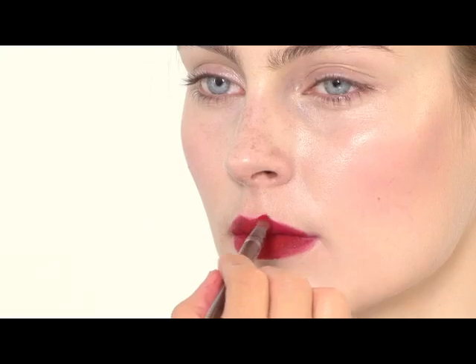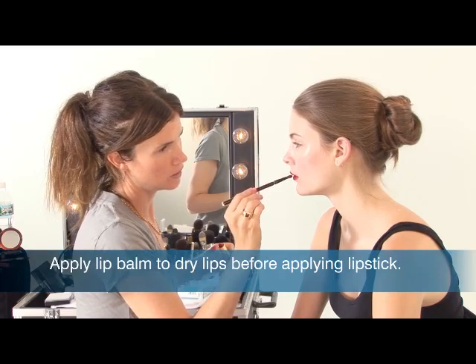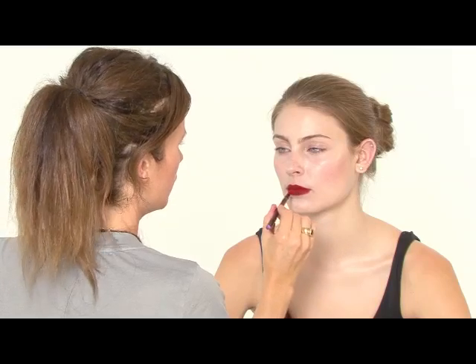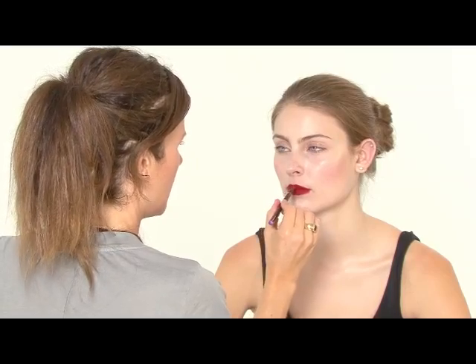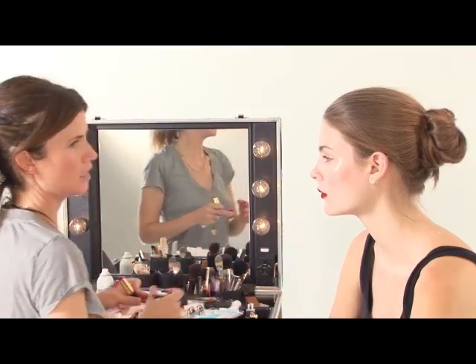Cherries in the Snow — this color is so famous. I couldn't resist doing this because it's so cool. It looks like velvet when it's finished. The contrast of the luminous skin and the mouth is striking, because the skin is so luminous and the mouth is dead dry. She has very little makeup on — no mascara, nothing on her eyes. She just has her skin lightened and her lips this kind of powdery red. I mean, this is definitely fun and kind of fresh. It's so cool.